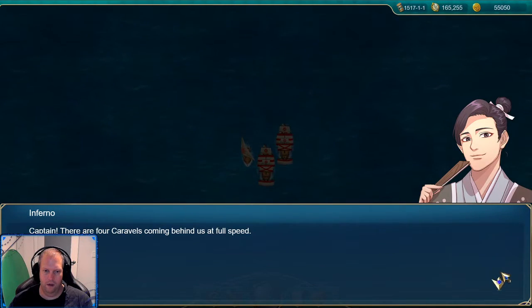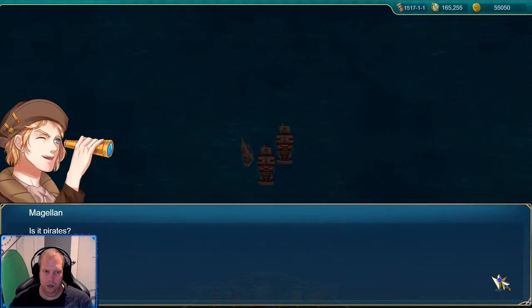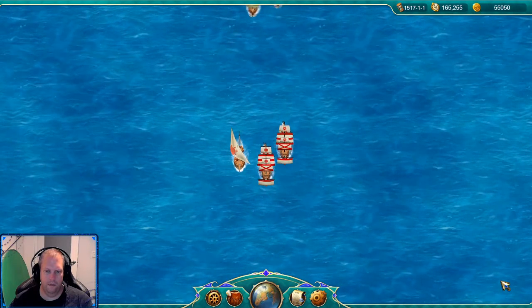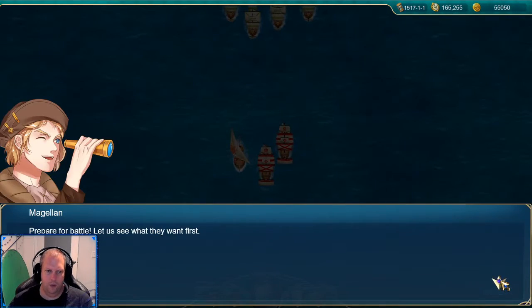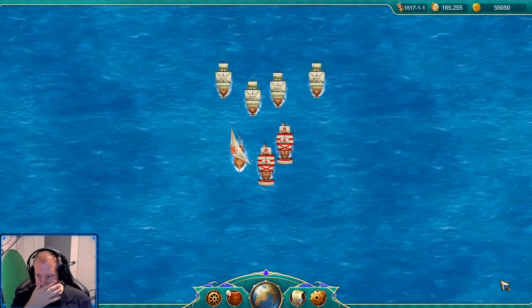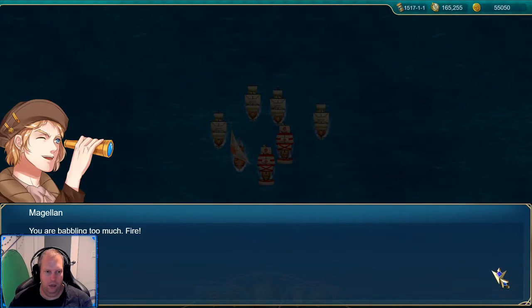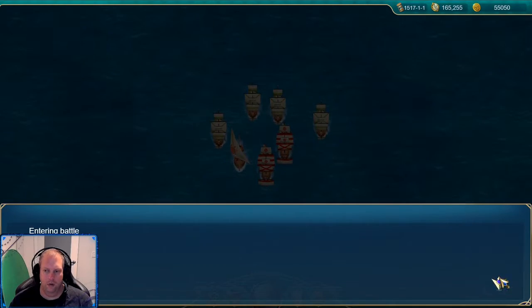Captain, there are four caravels coming behind us at full speed. These are pirates. They fly the colours of Portugal. Prepare for battle. Let us see what they want first. We are the Royal Portuguese Guard. You are under arrest. Put down your weapons and anchor your ship. We will barrage fire at any sign of suspicious activity. You are babbling too much. Fire! Entering battle.